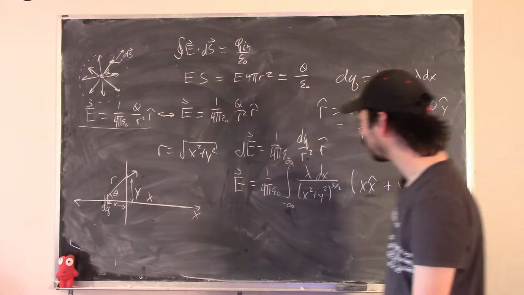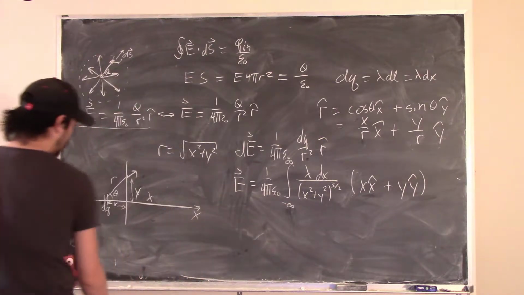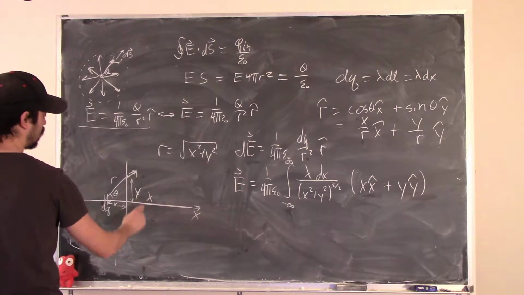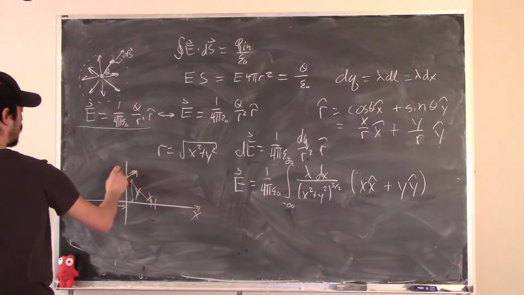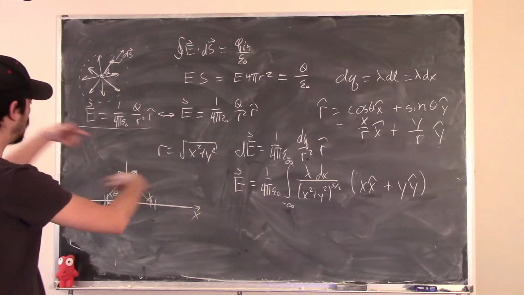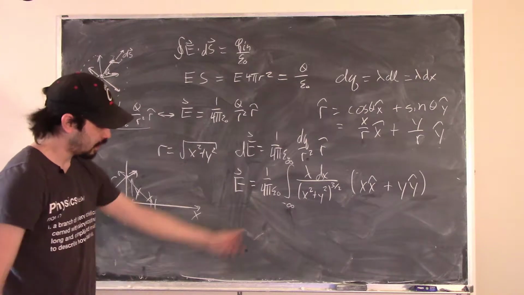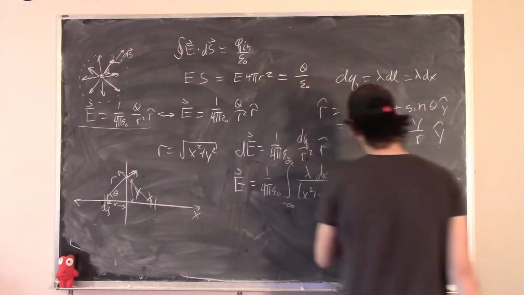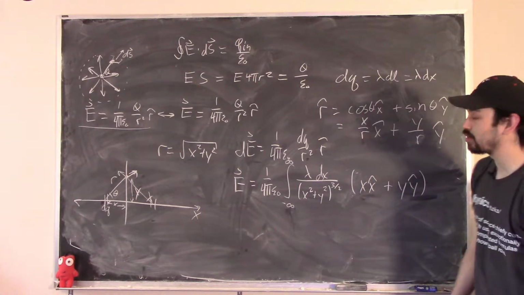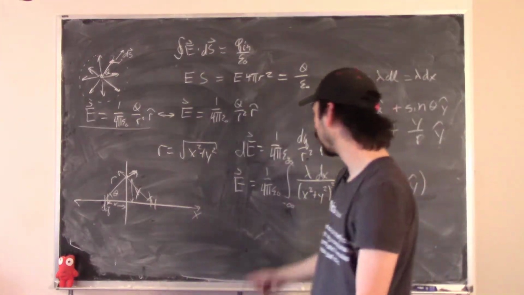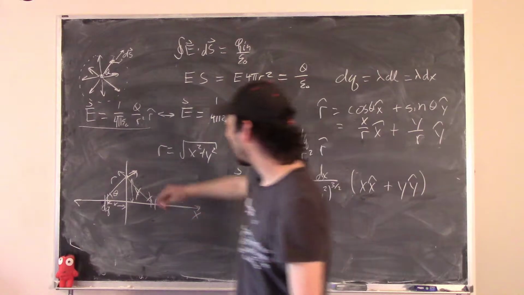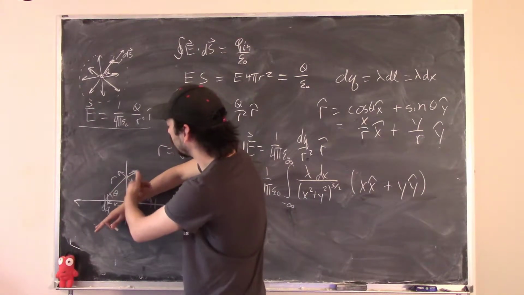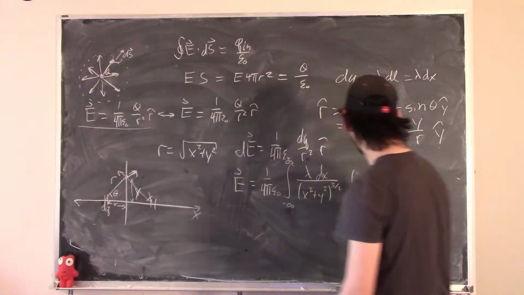You can see that for a couple of different reasons. One reason is the fact that for every charge on this side that has some electric field that points this way, there's some charge on this side that has an electric field that points the opposite way. So it cancels via symmetry. The other more mathematical way to think about this is to consider the fact that x as a function is an odd function over the interval that I'm integrating over. So it's odd across the origin. So if I integrate an odd function over an even interval over the origin, that's going to give me 0.